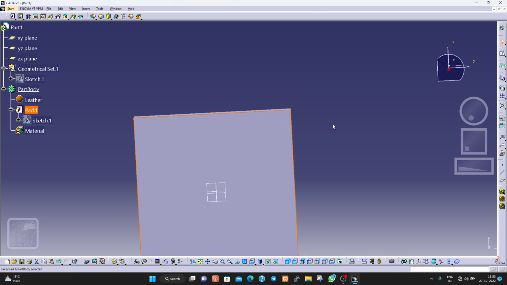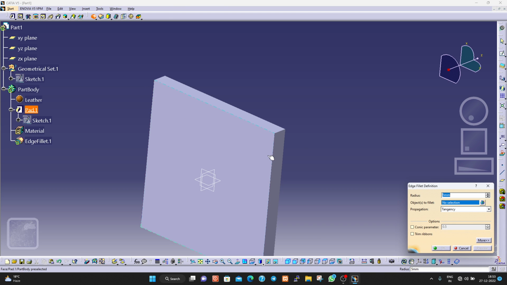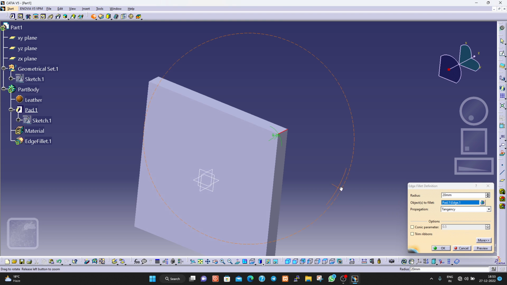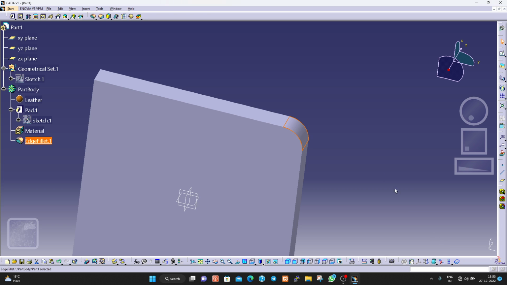For that, let me rotate this like this and go with the chamfer tool, and let's click over here, give it a dimension of 20 mm. Let's preview this. It is previewing here in the green line. If we hit OK, it will be chamfered.